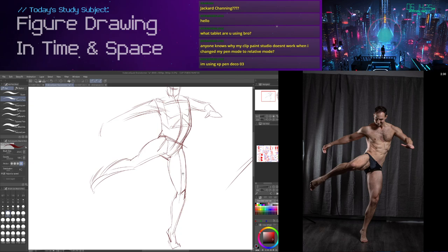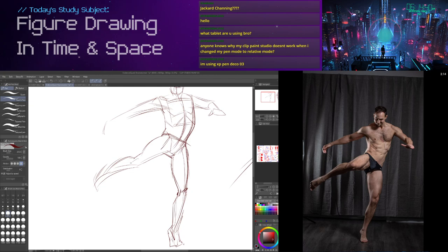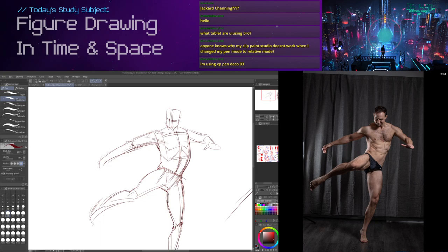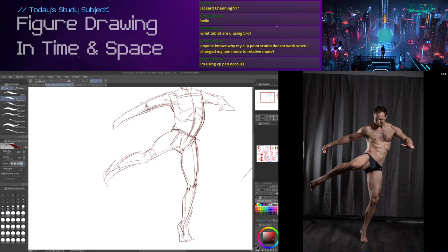For example, inherently there's going to be some stiffening up that happens when you're concentrating more on that stuff. Like, this isn't as dynamic as I would do a pure gesture. But that's because I'm wrestling with a lot of information here and trying to see how I can vibe with it to make it dynamic. When you get fluent with it, you'll be able to invest more dynamic energy into stuff like this. And I know that because I've seen lots of people who have walked that path, and I know that it's possible. But I gotta struggle like hell to get there. Same as the rest of you.